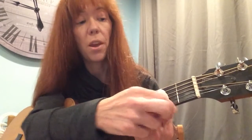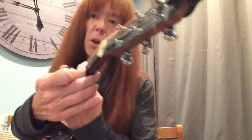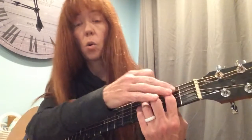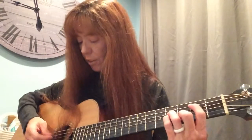You can take it another step: that finger can be barred. If you bar it, you'd be playing that high E string on the second fret, so it sounds like this. It's a nice sound, but that requires a bar where I'm putting substantial pressure to hold it in place. You don't have to play it that way — you can play it as a regular chord, pick that finger up so it's not barring anything, and just play it on the middle strings.